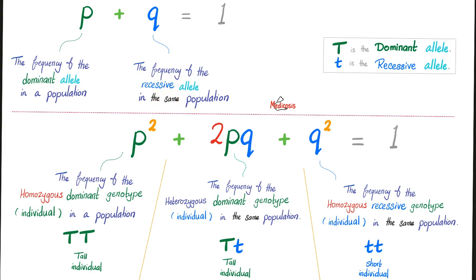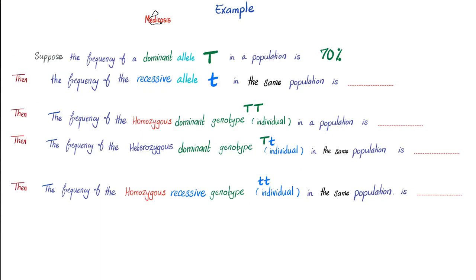It does not tell me whether you are T capital T capital, or T capital T small. Let alone did it tell me about your phenotype, how you look like as an individual in real life. This is just the frequency of the dominant allele, which is a copy of your gene. So, the p is the frequency of the uppercase T. How about the q? Well, it's the frequency of the lowercase T. What does that mean? The frequency of the recessive allele in the same population. How about p squared? This is the frequency of T, T, individuals in that population.